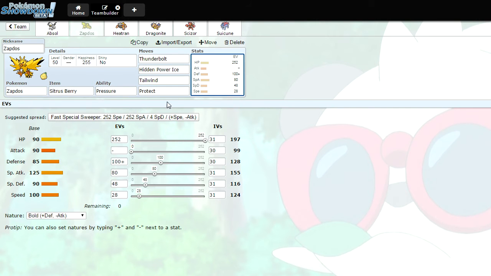Onto the EV spread, we've gone with 252 in HP, 100 in defense, 80 in special attack, 48 in special defense, and 28 in speed with a Bold nature. This is a really nice EV spread to make.